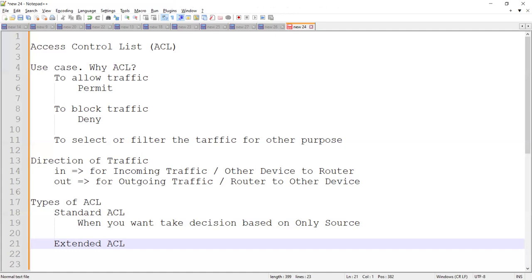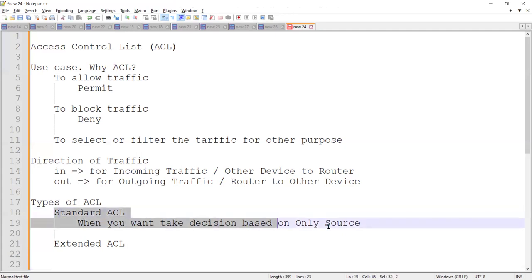So in this case, now understand. Let's say I just want to block one student from attending the class. I'm giving non-technical examples so you can easily understand. Actually I don't want to block, but I got the order from management that this student should not be allowed, whatever the reason: fees pending, or some misbehavior, or not coming regularly, or a family function. Management tells me not to allow this student. That means source based. Whenever I see that student, block. You can say get out, you are not able to attend class.